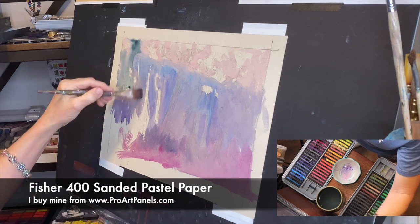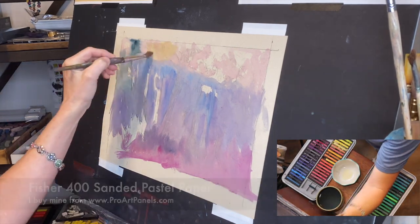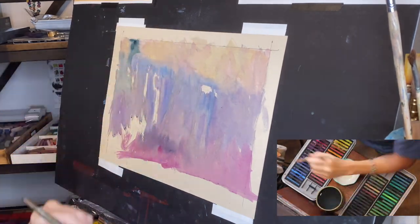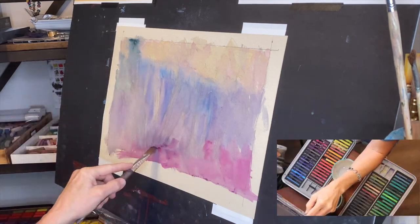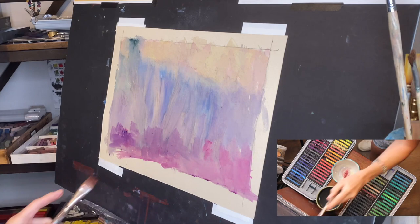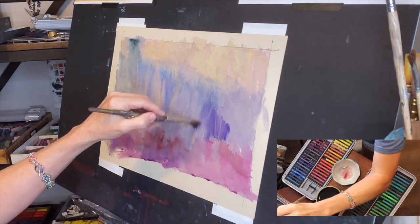Now, by the way, the surface that I'm using is Fisher 400. I love this surface. It's a sanded pastel surface, almost exactly like UART paper. If you have used UART paper before, it's almost exactly the same, except Fisher does not warp. UART paper has this tendency to warp and bend. So I love this surface, it's awesome.